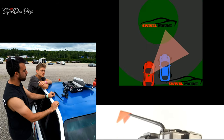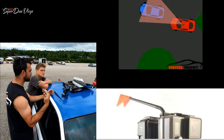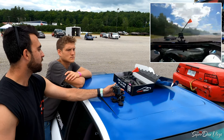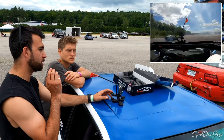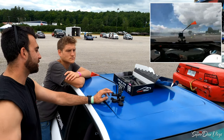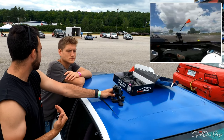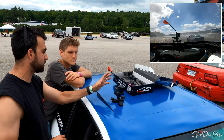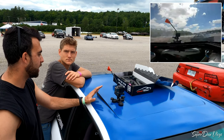So that goes on the car. The way it works is: as the car is pivoting and turning during your drift, the flag on the back catches the wind and turns the camera back and forth. When you're sliding that way the camera points that way; when you transition and slide the other way, the camera points the other way. That's the basic concept. This is our high-speed solo motor.